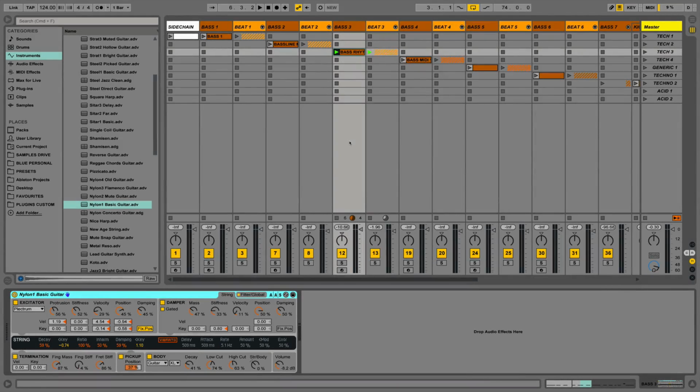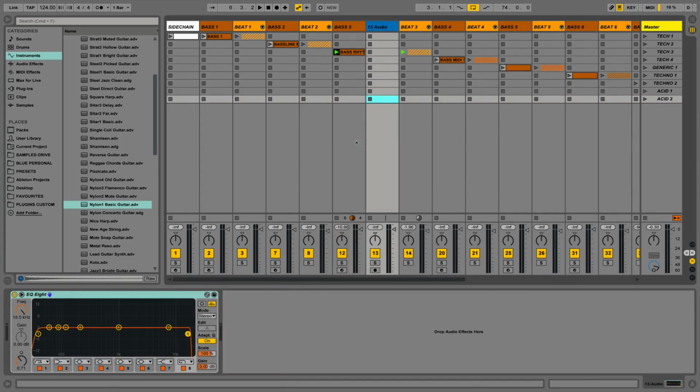So now I'm going to show you some bus processing and some routing options. So I'm going to do this using this guitar track that I've swapped out from one of the basses, just because this is a plucked bass guitar, so it's a little bit more dynamic, so it's going to be easier to hear what's going on when we start doing the parallel type processing. And we're going to start off by making ourselves a bus, which is like an auxiliary bus. So we just think about this as a bit like a return track. We can just route things in and out of it, so we can send multiple tracks to this bus.